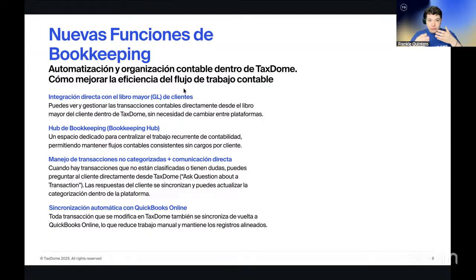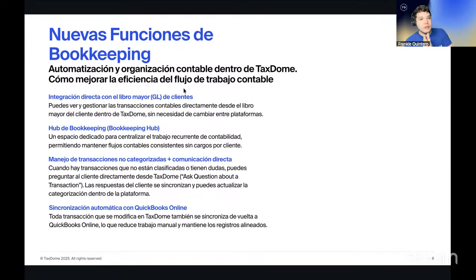Por ejemplo, bookkeeping es un servicio que tiene una recurrencia mensual por lo general. Entonces, pudimos adaptarlo para que sea un servicio de flujo recurrente. Y el manejo de las transacciones no categorizadas.